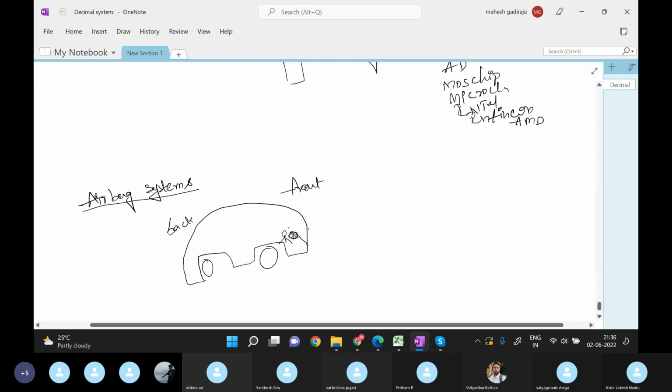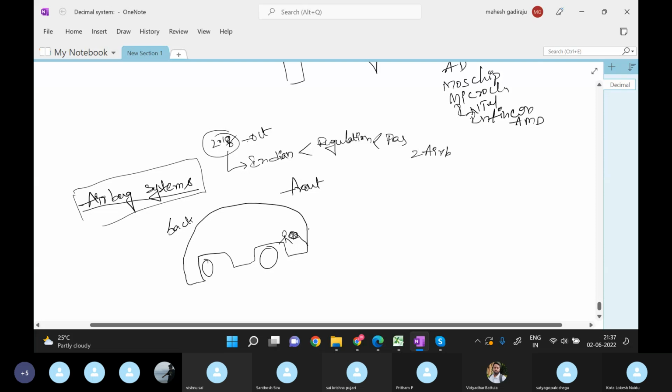This is the airbag system. Everywhere we hear about car accidents. From 2018 onwards, I think October 2018, our Indian government made a regulation that every passenger vehicle should have 2 airbags. Right now it has become 4 airbags, mandatory. As per the 2020 regulation they gave the go-ahead, then in 2021, and now in 2022 they were asking again.